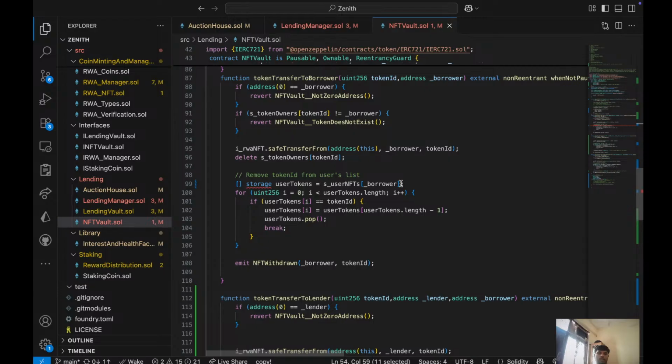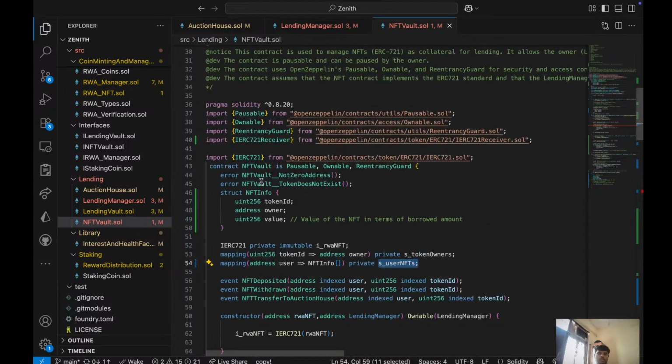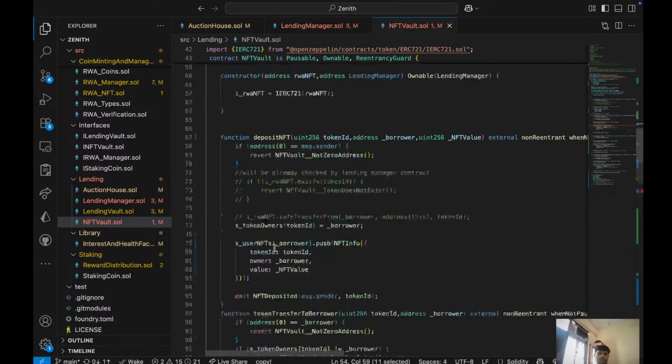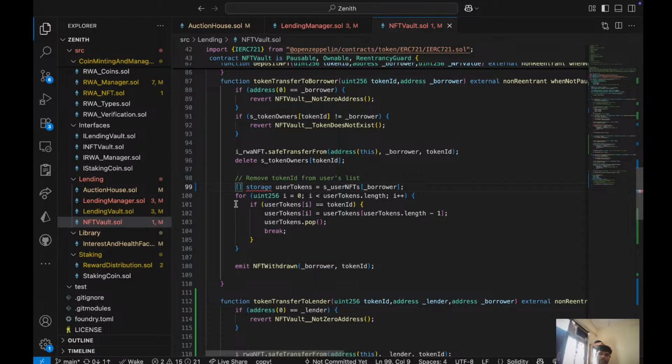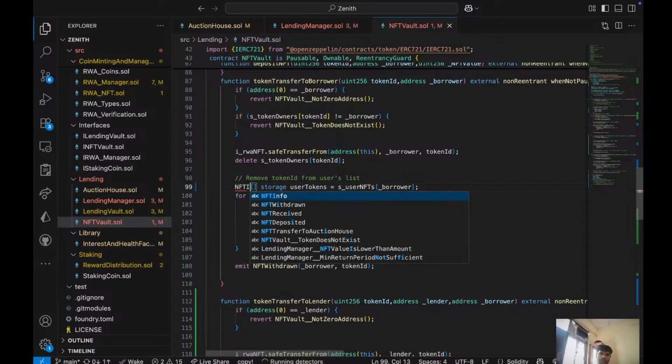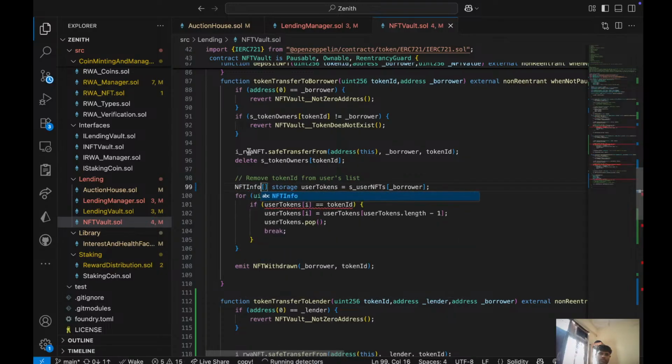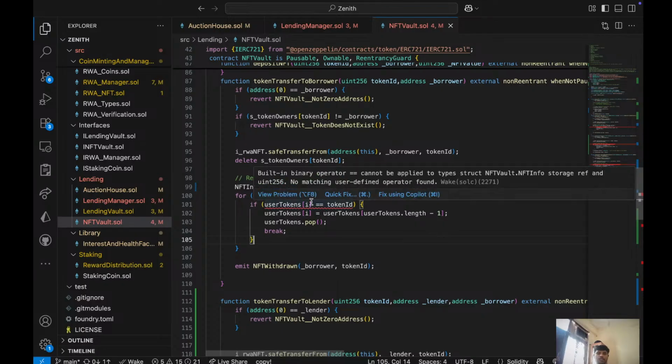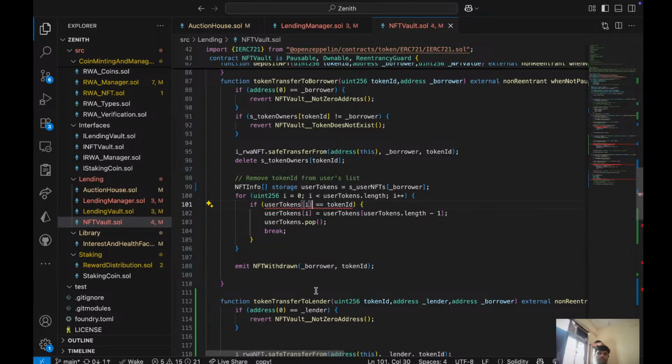We have got an array of struct, and it is of type NFT. For a specific borrower, we have an array, as user token dot length. Then we will see in that array.